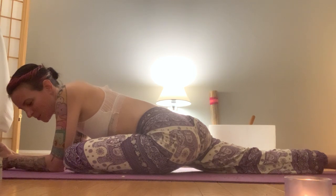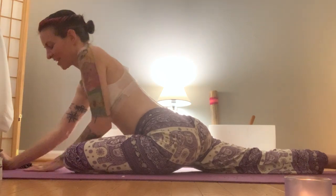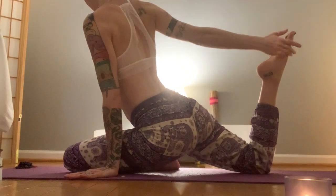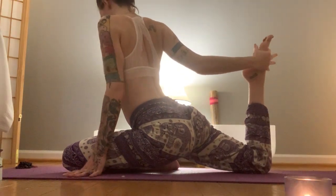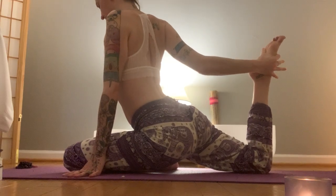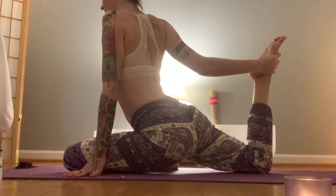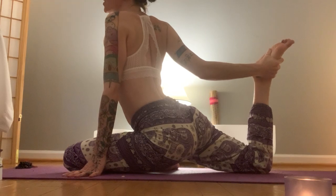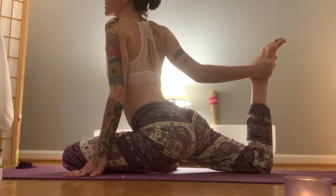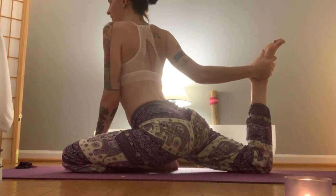Notice what you're noticing in your body. Notice where your edge is. One more breath here. And then use your hands to press yourself up. And then again, we're going to bend that back knee and reach for the foot. Creating quite an edge in the quadricep muscle, the front thigh muscle of that right leg.